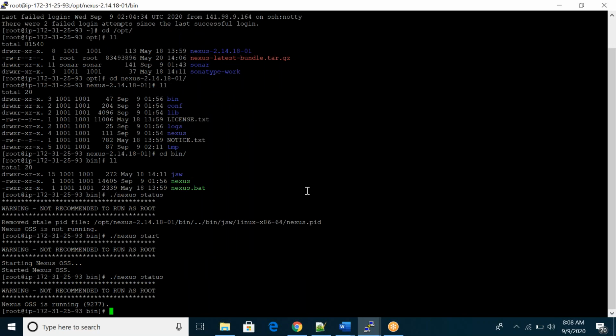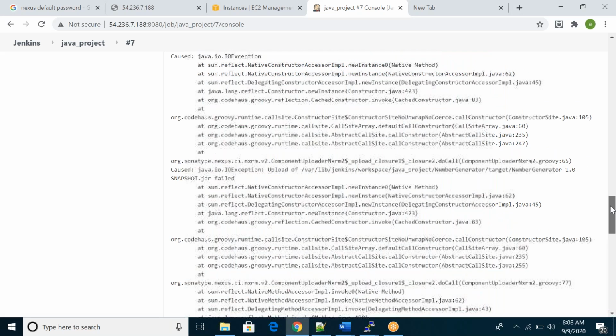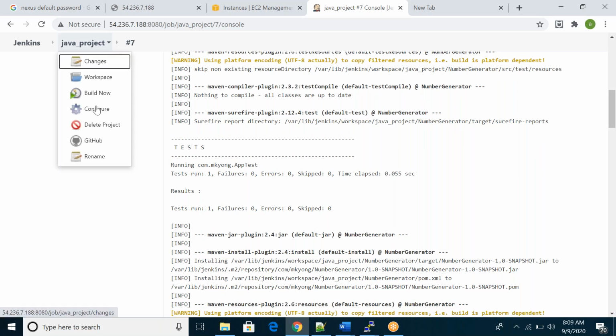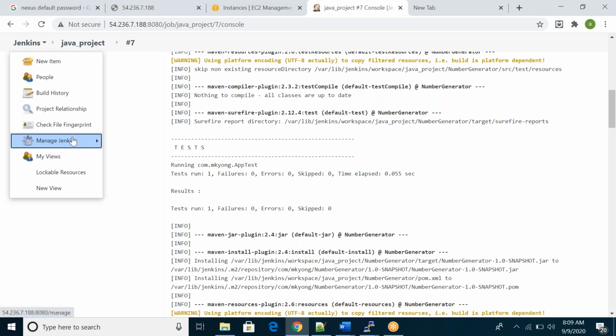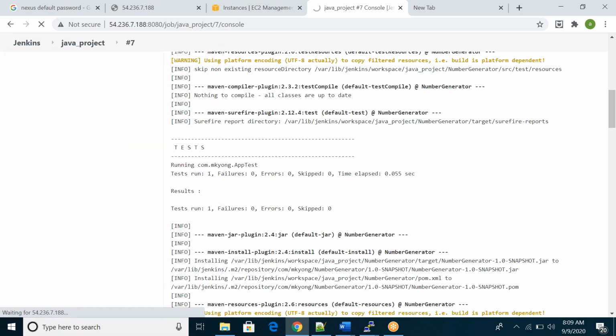Okay. So this is the one thing. One more thing, right? So here, you can see the error also. Maybe because it's unable to connect. It's failed here. You see. So that's the one thing. One more thing: we have to change the Jenkins system configuration, the IP here. Okay, so I restarted my Jenkins server, right?